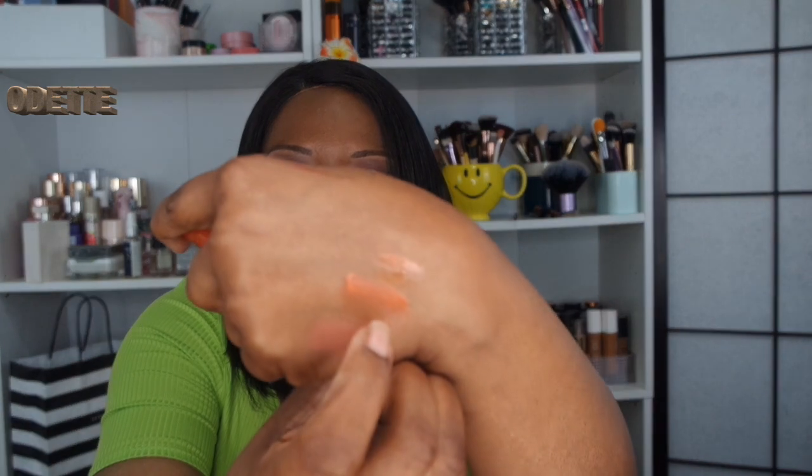Oh my god, look at that. Gorgeous, gorgeous colors. Colored Raine, I'm so impressed. Wow. So this one is a little bit more of a peachy undertone, the one on top, and the one to the bottom is a little bit lighter. Very nice. OMG. And of course, you do have the two lip liners in here as well.